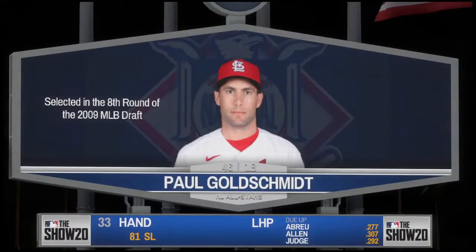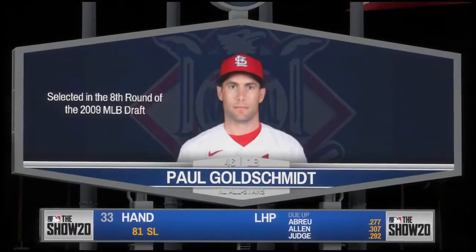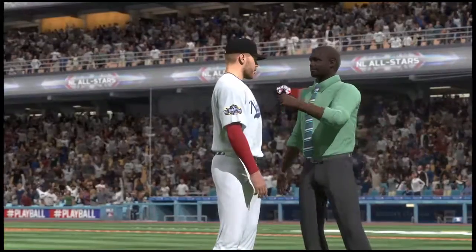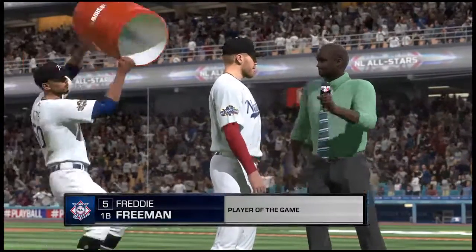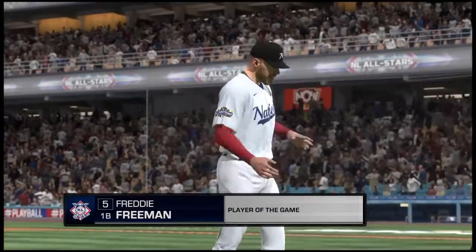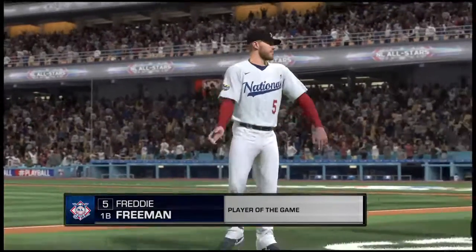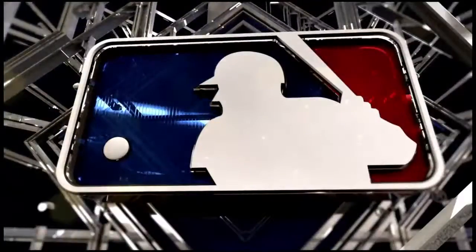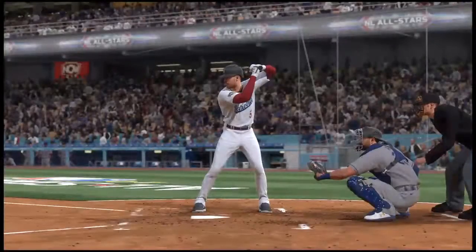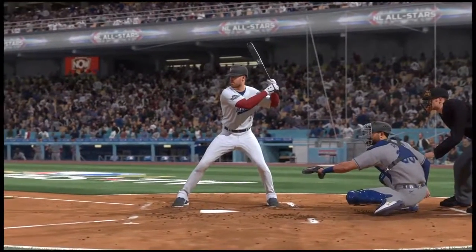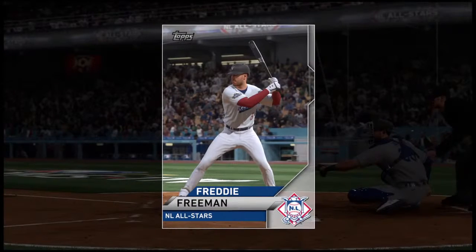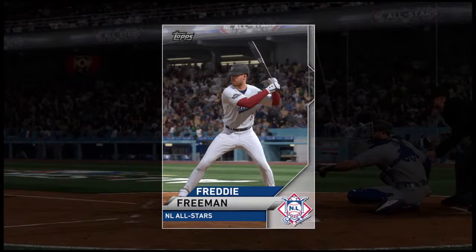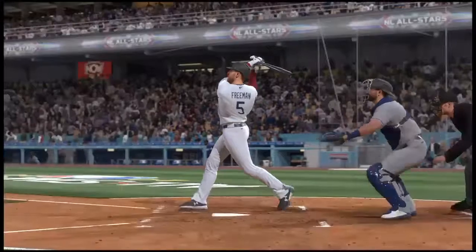And in an all-star game atmosphere like this, it can sometimes be hard to single out one player for an MVP award, but the writers here have spoken as you get a look at our all-star game most valuable player presented by Topps. Well, I have no problem with this selection. He came out here to compete with the league's best players, and he really put on a show. That's what all-star games are all about, so this is well-deserved.